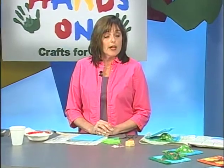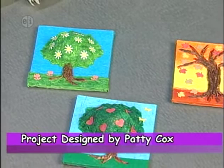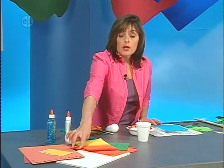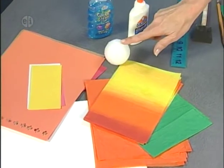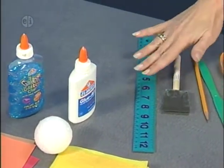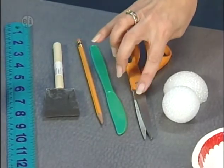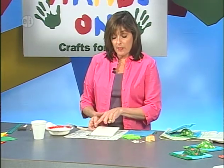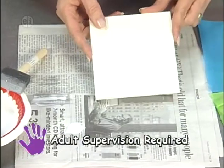Our last project is a weather tile for each season. We're going to start with spring — instructions for the other seasons are on the website. Here's what you'll need: scraps of different color construction paper, foam core board, different colors of tissue paper, a two-inch styrofoam ball (you'll use half for each tile), all-purpose glue, glitter glue, and basic tools — a ruler, sponge brush, pencil, plastic knife, and scissors. The first thing is to cut your foam board into a five by five-and-a-half inch rectangle. It's best to have adult help and use a craft knife.